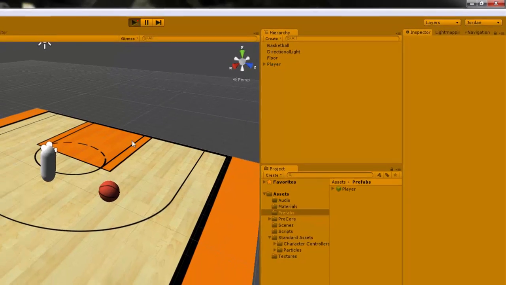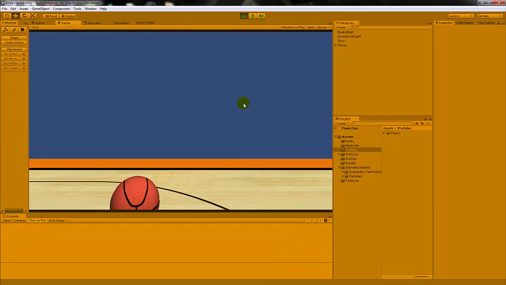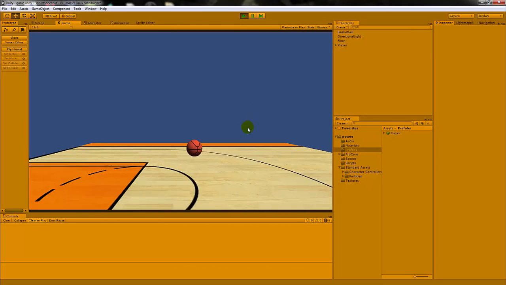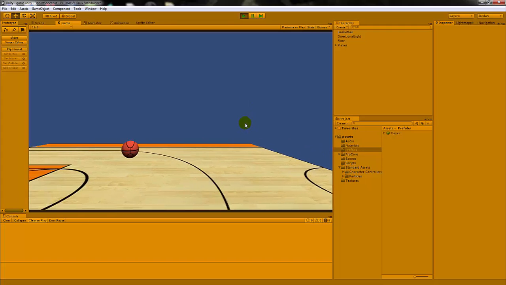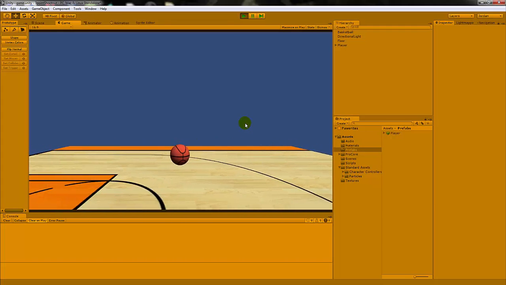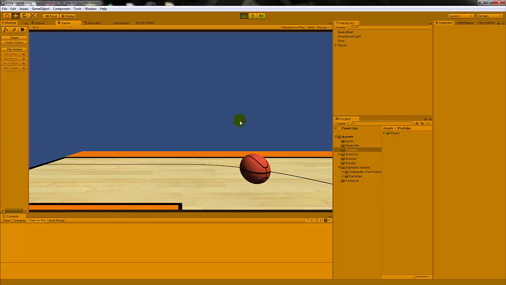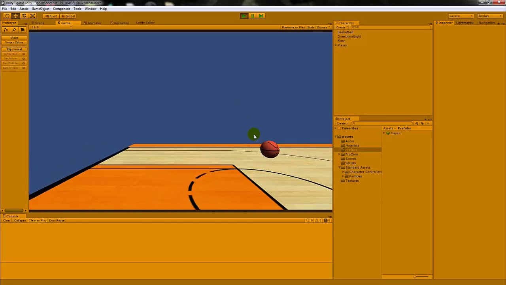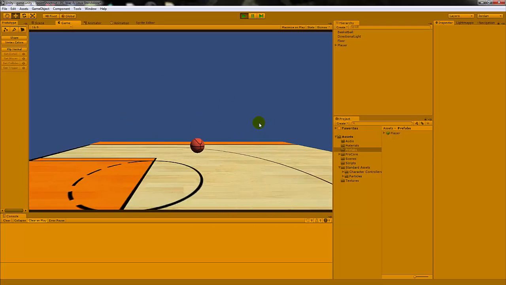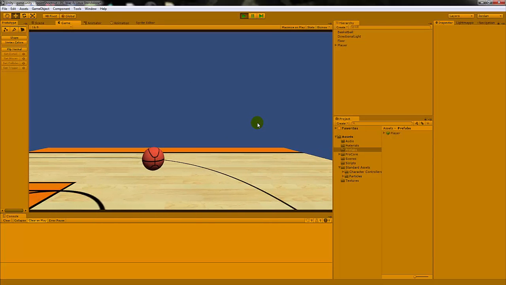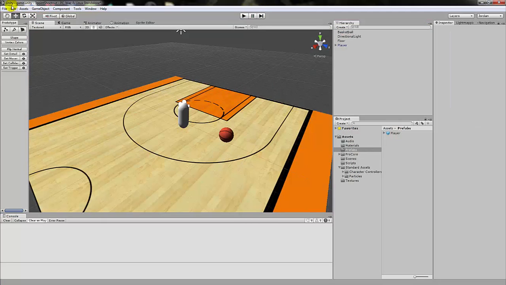All right, go ahead and hit play. We can move around. Maybe it's a little fast for you, maybe it's a little slow. Whatever you need to do, go ahead and change those values. You will notice that we still cannot rotate the camera. It's going to be first person. If we rotate the mouse, it should rotate the camera. That's what we're going to do next. So I'll stop playtest, make sure I save my scene and my project.